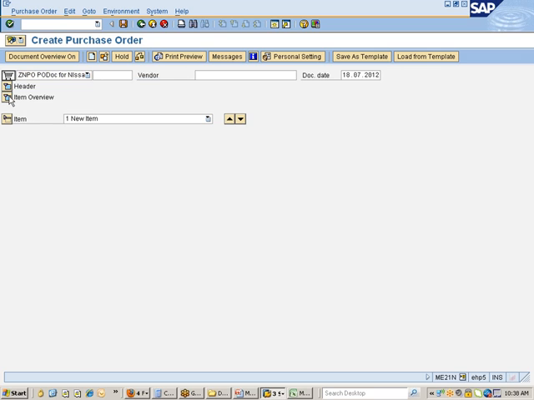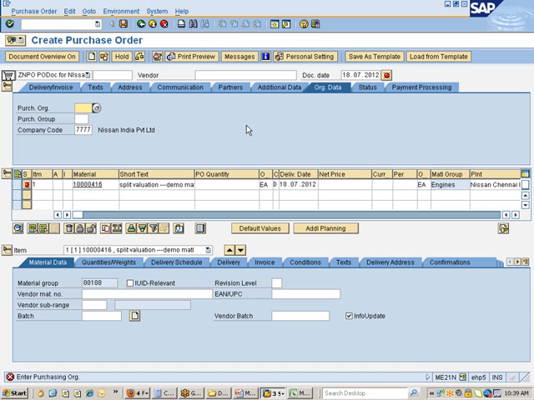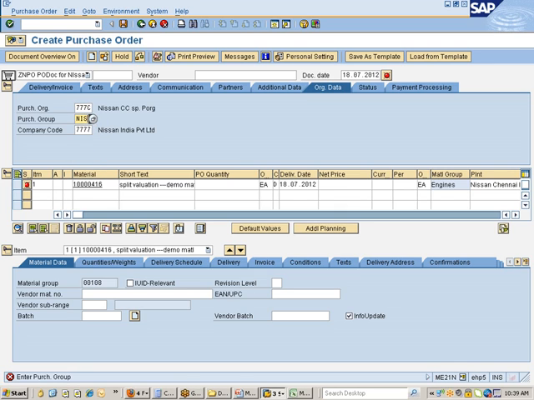Okay, if I create a PO for this material, look at here, plant of 77C, hit enter. Purchasing group of NIS, quantity, let me give it as 100.